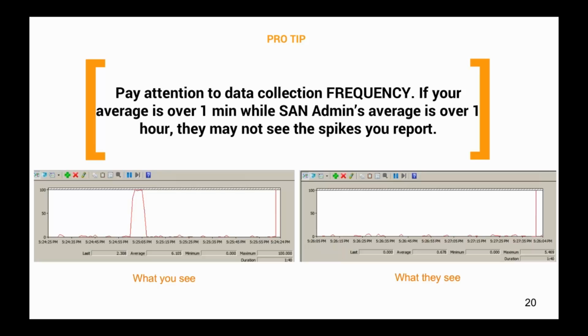We had a huge hedge fund company call us. They had several DBAs doing all the right stuff. The SAN admin was saying that there was no problem with the IO system. DBAs were saying it looks like it's the IO system. What we figured out when we started digging into it was that their frequency was different. Once the SAN admin knew that and zoomed in a little bit, he saw the issue with the IO system.